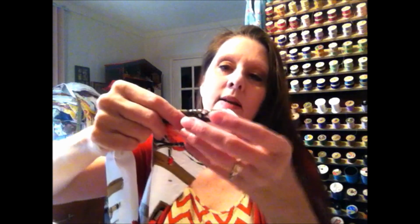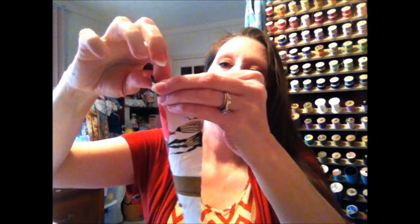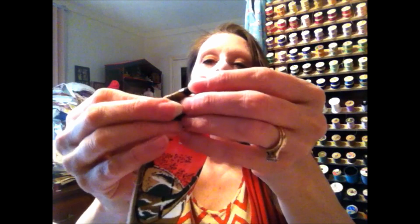Take the straps, and you've seen me do this before. I'm just going to fold it in half, and fold these edges in as I sew. When I get to the corner, I'll fold it in, in fact, I should just go ahead and do that right now. You just want to fold it down, like make a triangle, and then fold that in half and pin that. That way you can sew on that and make sure you get your triangle. In fact, I'll probably just start with that and go down.